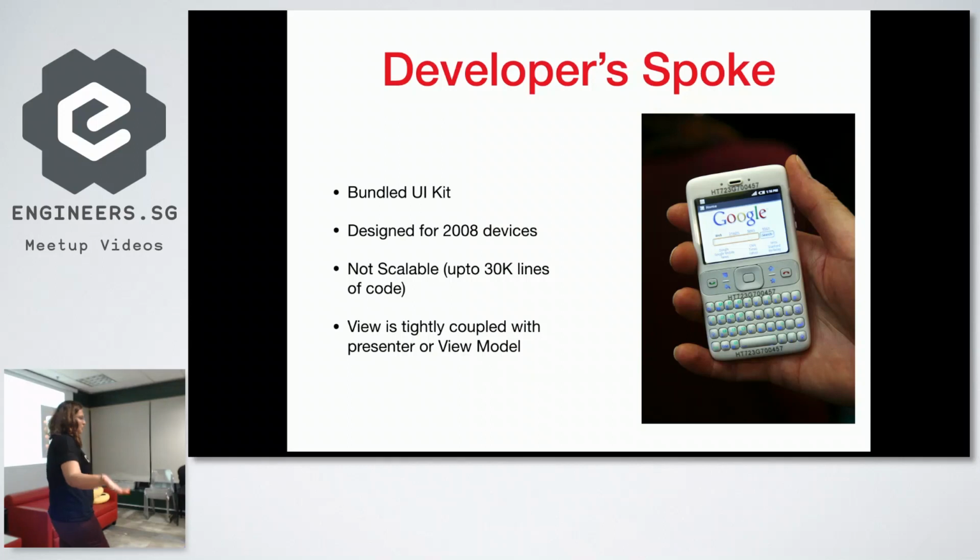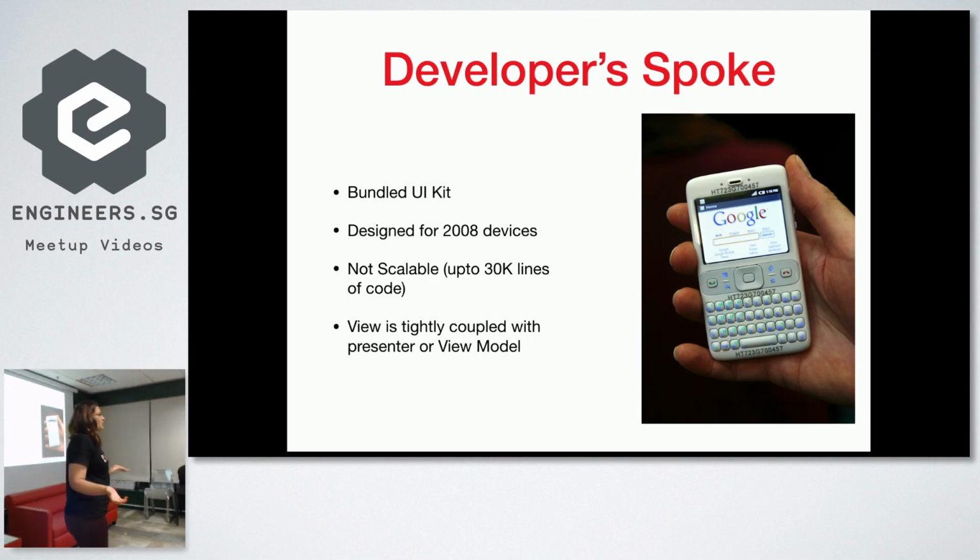So the community spoke, and the developers were like, dude, you need to change this. Because this is a bundled UI kit. They take 1 year to create a new Android, and 1 year to update the files for the developers. If you know there's a bug in Android, you can make a wrapper, you can fix it, but you cannot actually fix it, and 1 year later, Android comes and says, hey, we have fixed it. And we're like, nobody cares because we've already done it. We have found a workaround, right?